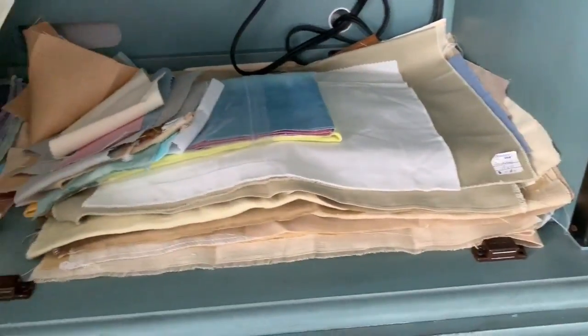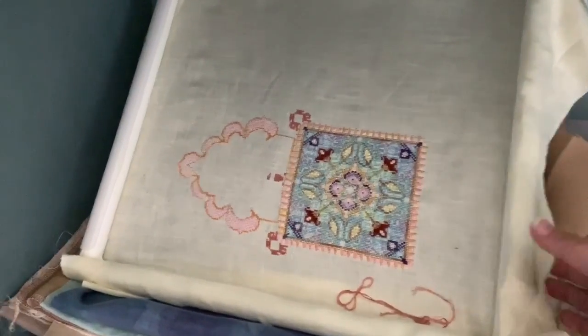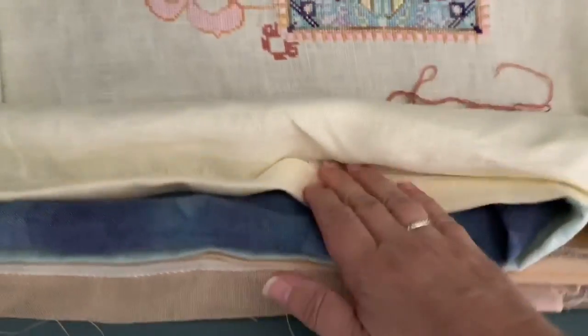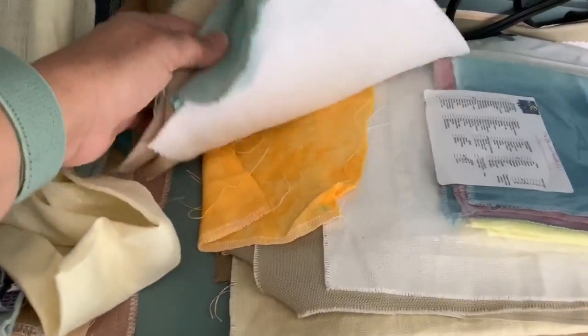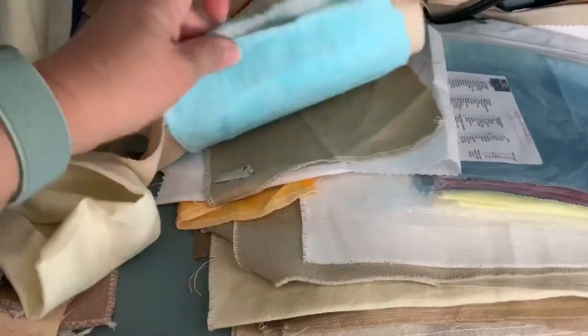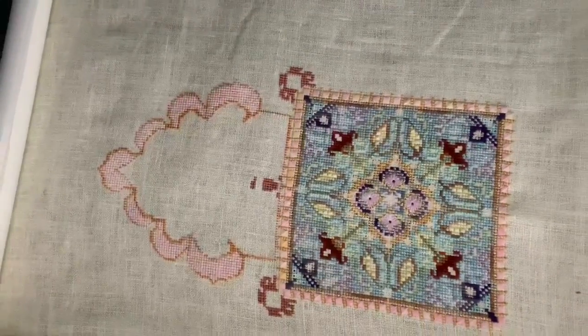Let me get this bag out of here. But this is also where I store my fabric. On this stack here, I have everything 32 and under. And it's also where I store my chatelaine so the cats can't get at it. And over here is where I store my 36 and 40 count fabrics. So it's a nice place to store them. Hold on, let me put this so it doesn't slide. To store them so that they're away from the cat hair, and they're also fairly flat without a lot of folds. All this in the middle is just random excess from different things or smaller pieces, and all kinds of different sizes, different counts. And I worked on my chatelaine the past few days, so I have some progress there, but I will show more of that on my floss tube tomorrow.